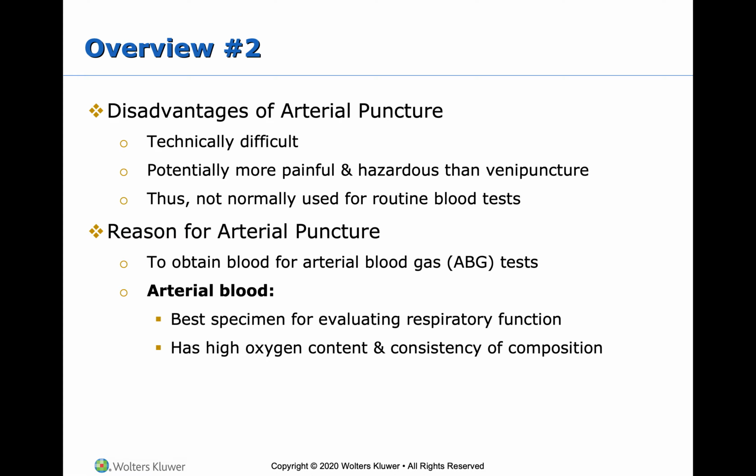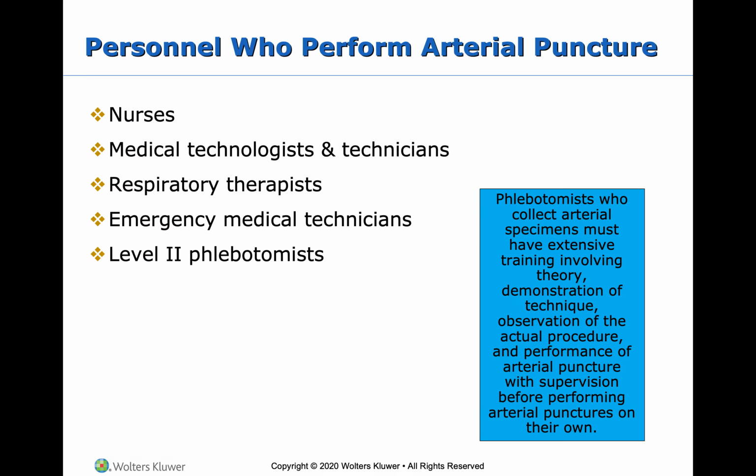Has high oxygen content and consistent. I already talked about that. So personnel who perform arterial punctures, like I said, your nurses can, medical technologists and technicians can. In our facility, our respiratory therapists do it, and I feel like most places are going to that point where all the respiratory therapists do it. It makes sense because you're checking a patient's respiratory functioning. Why would the respiratory therapist not do it? However, nurses and medical technologists and technicians can be trained.